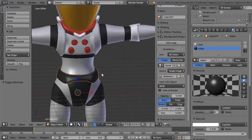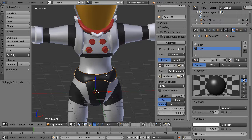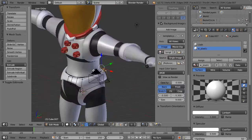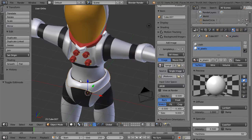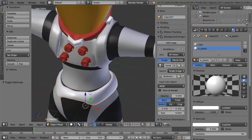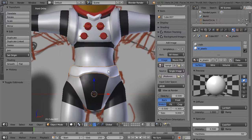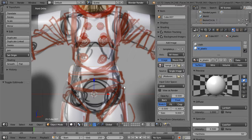Okay, so let's change the color on this. This will be, where is our white plastic? White plastic. Okay. So now we can see this little edge in here of rubber, and we can see the rubber here. So it'll look a little bit more interesting and layered, which is good, so that we can kind of see what's going on. All right, so the main crotchal region is pretty much good.